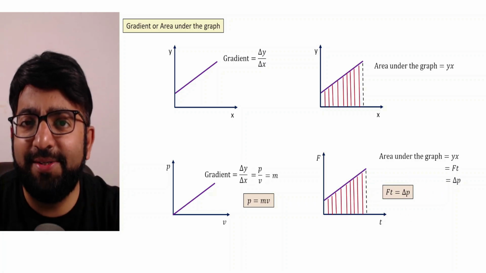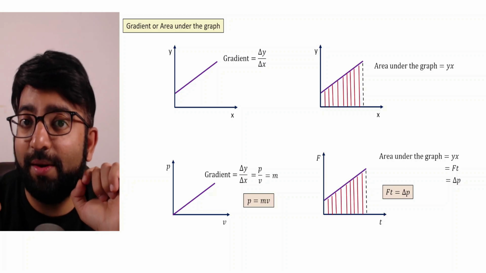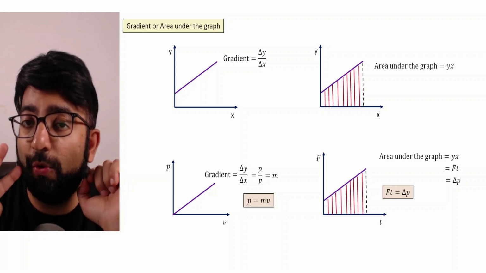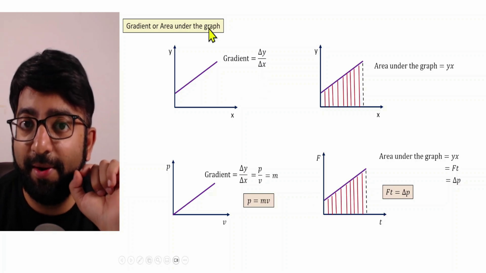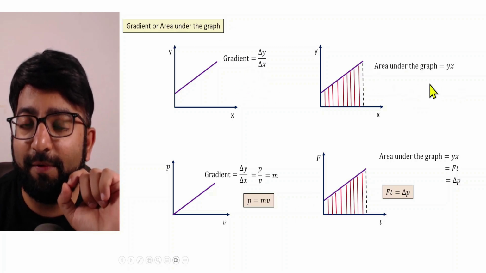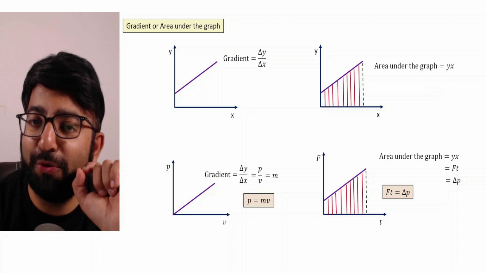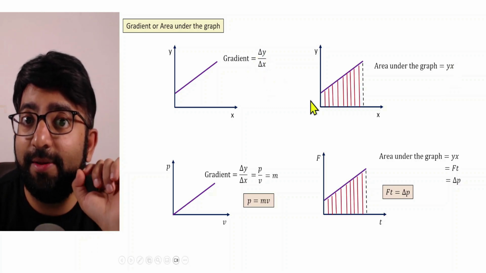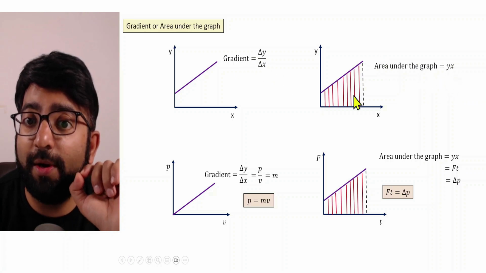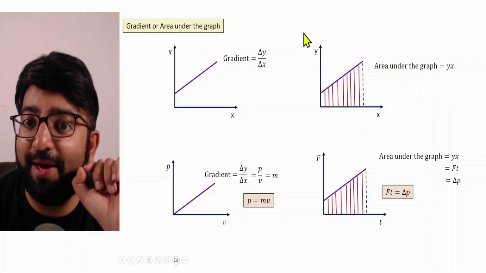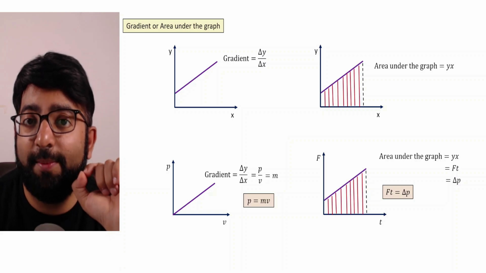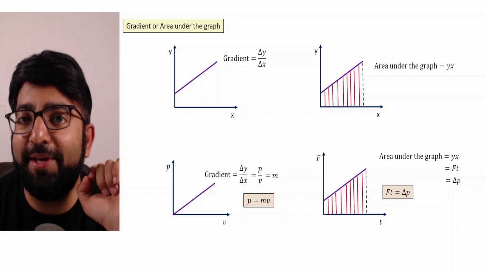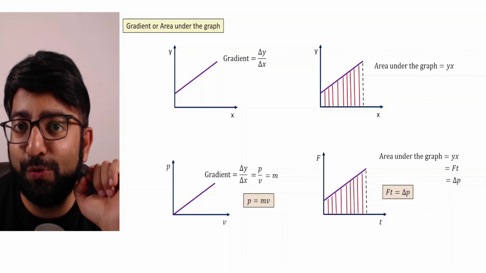In the entire class 11th and class 12th, whenever you see graph-based questions, there are only two approaches we can use. Either we use gradient or we use area under the graph. But which one to use in which question? The trick is simple. Gradient is the division of y and x, and the area under the graph will give you the product of what is on the x-axis and the y-axis. And this concept we are going to use in almost every single chapter of class 11th and class 12th physics.